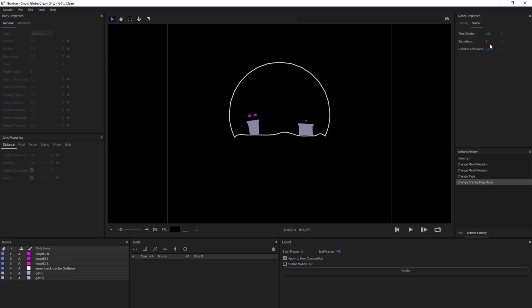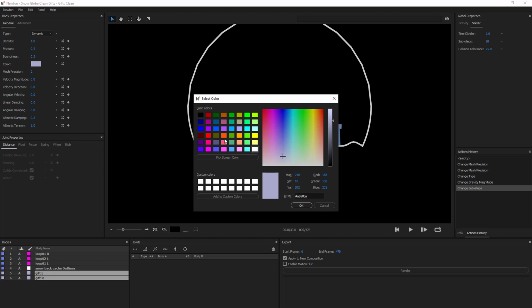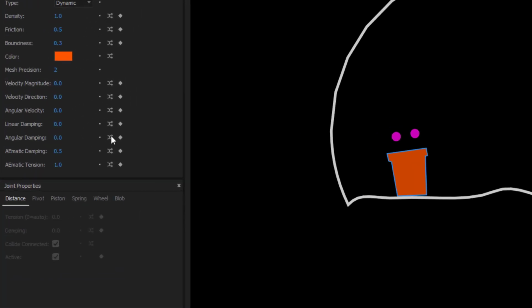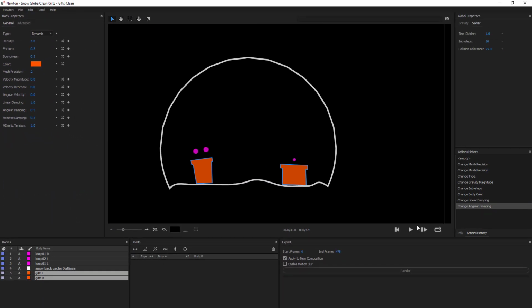Now going to Solver, and I'm going to change the substeps to at least 10. This will allow for more precise animation. And finally, I'm going to modify my presents. First, some color, and then I'm going to add some damping. It will allow for a bit more control over their movements, and we'll start with 1 and maybe some angular at 0.3. All right, what do we get?